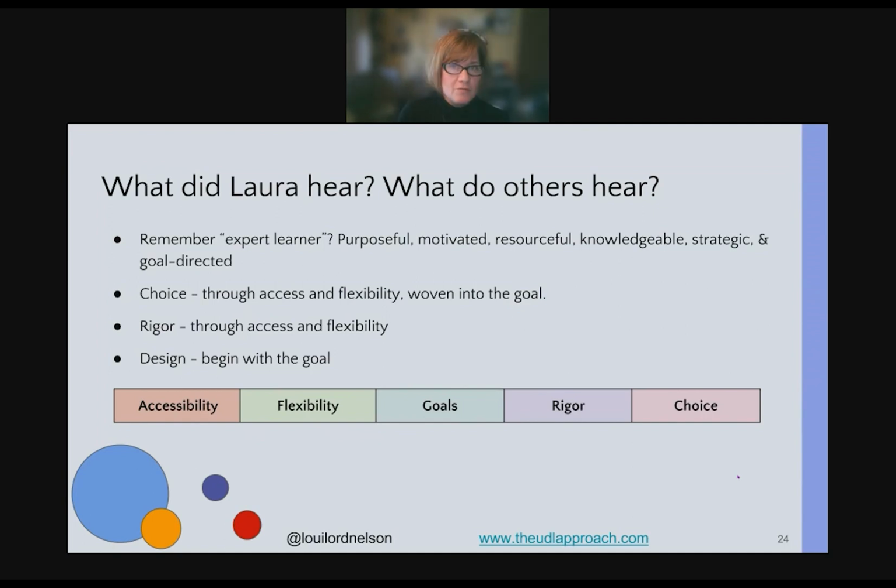How am I helping them become more resourceful, learning how to find things, get things on their own? How am I helping them to assess their own knowledge, keep track of it, be proud of it, and know when they need to get a little bit more? How am I helping them be strategic in what they're doing and goal-directed throughout my learning environment and throughout all of my lessons?